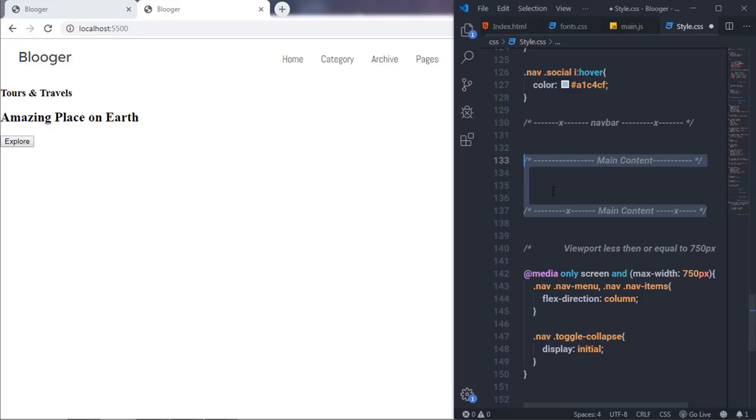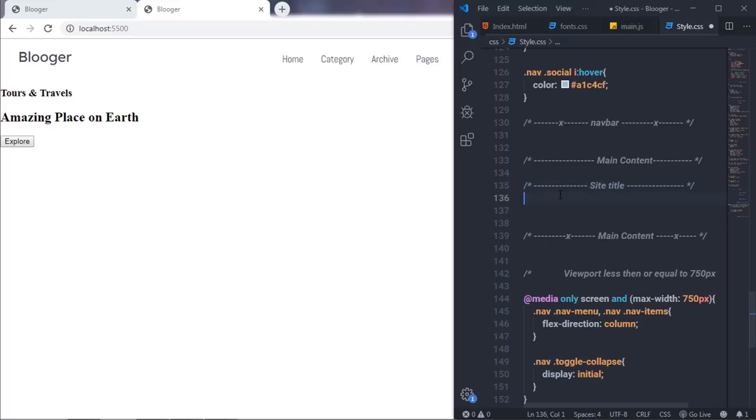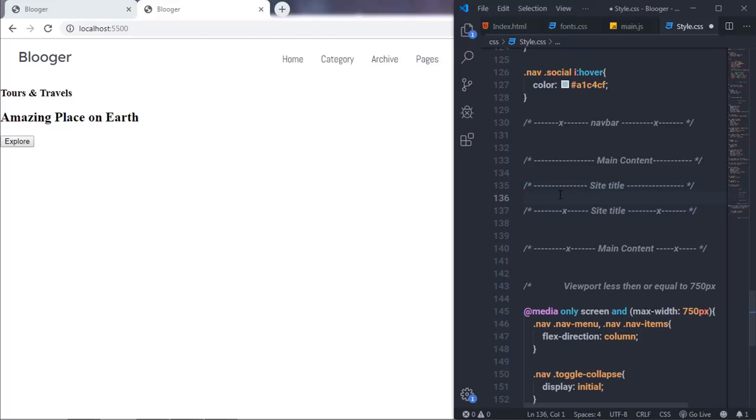Now in this comment we will do all the main content styling, right? Now this is our first site title section. So I'm going to create a comment here and name that site title. Copy this comment, paste it here and just close it. We're going to specify site title styling inside this block, right?